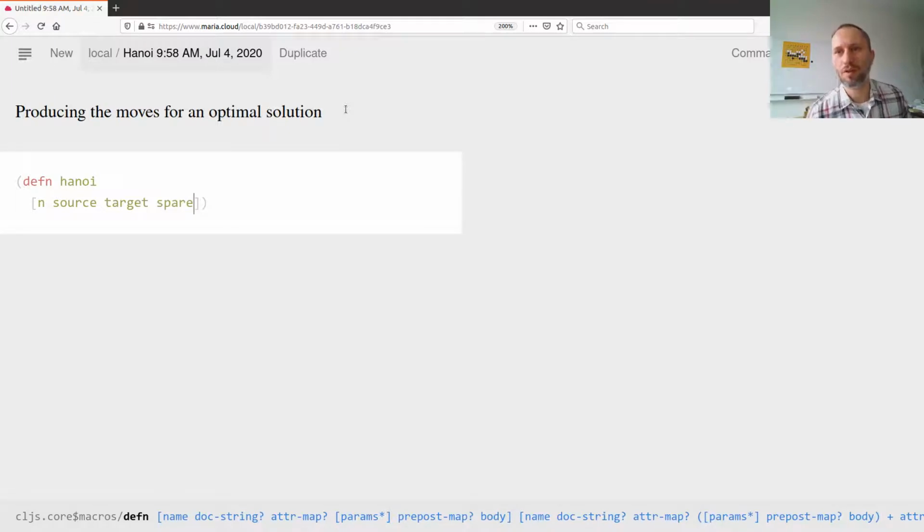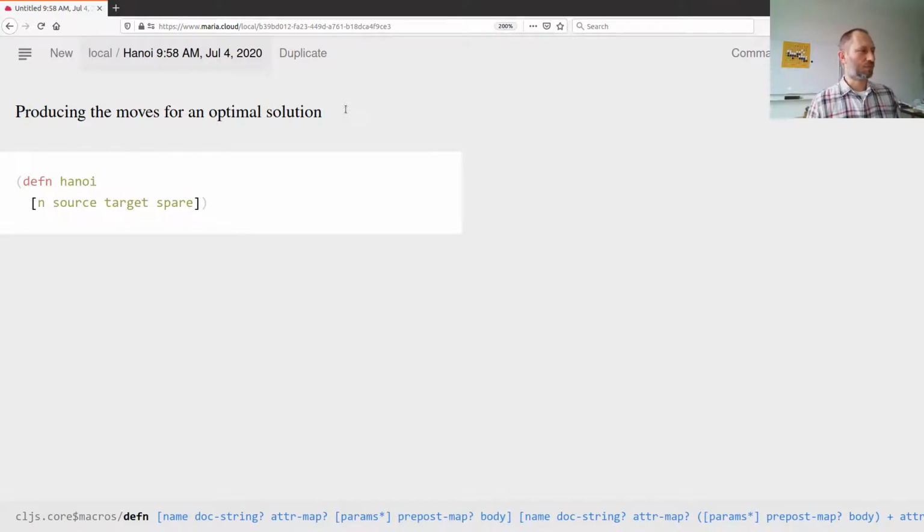Okay, so well, I mean, this could be anything. These will be just keywords. It's just a thing to talk about it. Okay, so n is the number of disks we need to move. Source is where we move them from, target is where we want to put them, and the spare, well, that's the extra one we can use when moving the disks.